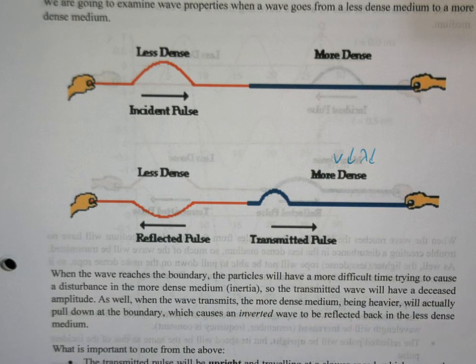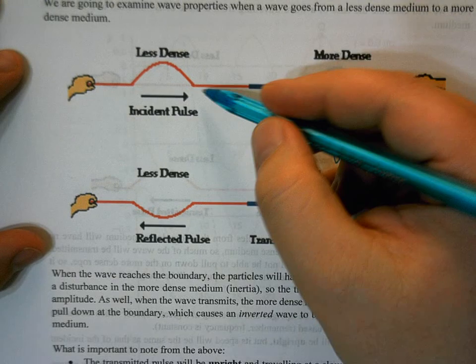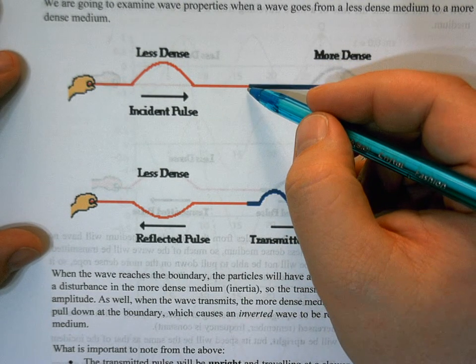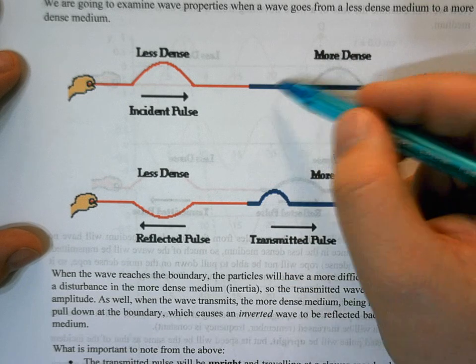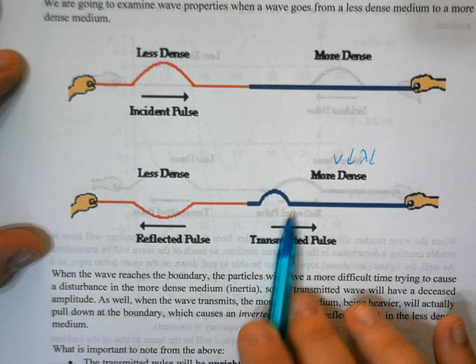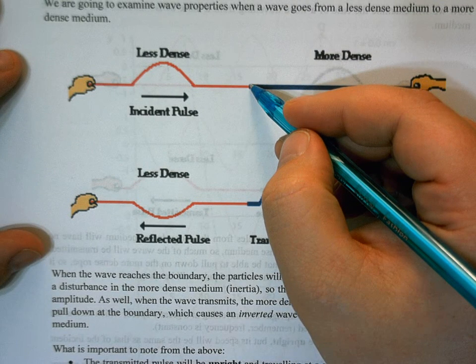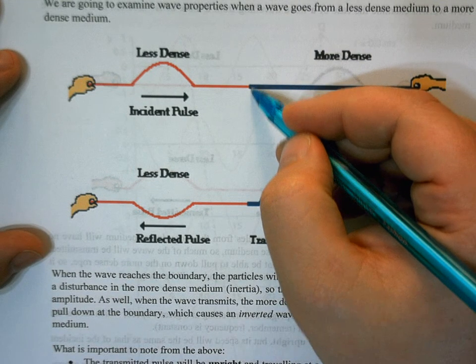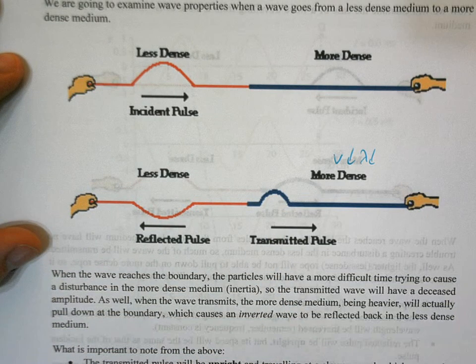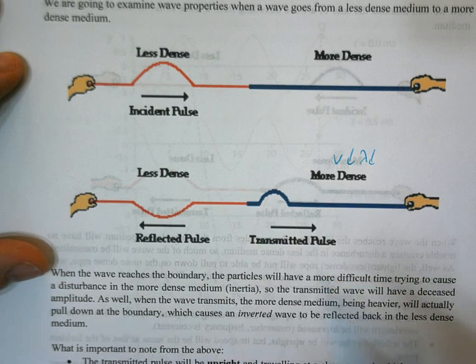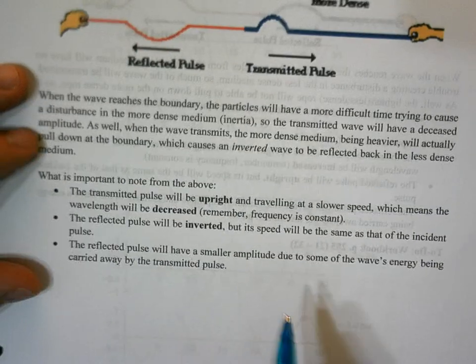Now we're going to ask, why is it inverted? It's very similar to the case with fixed end reflection. When this wave gets to this point here, it's going to try and pull up on this really dense string, but it's not going to be able to do too much. It's going to be able to generate certainly a wave in here, but if this light string is going to pull up on this dense string, we know by Newton's third law this dense string is going to pull down on here, and that's going to be a significant pull just because of that density difference. So when it pulls down, it's going to generate that inverted pulse. And we explain all of that in here.